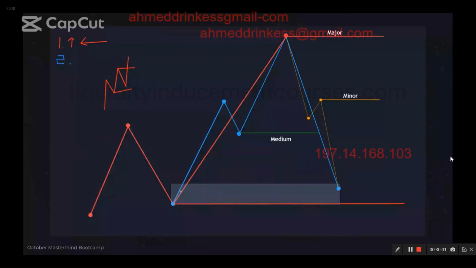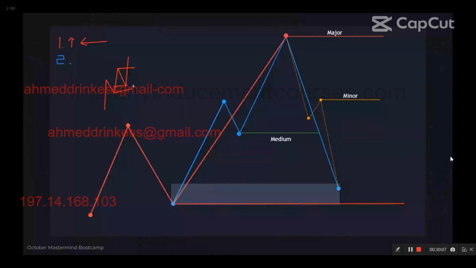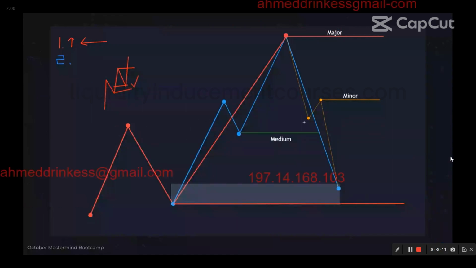Here, we always know we're going to have an extreme at every high or low within a bullish range, even in a major, minor, medium inducement. So this is our range right here. But what's going to validate this range for us to tell us that this is a valid order block? It's going to be based on the medium and the minor inducements. So which one of these two validates this as an order block? Which inducement validates the weekly order block to be true?